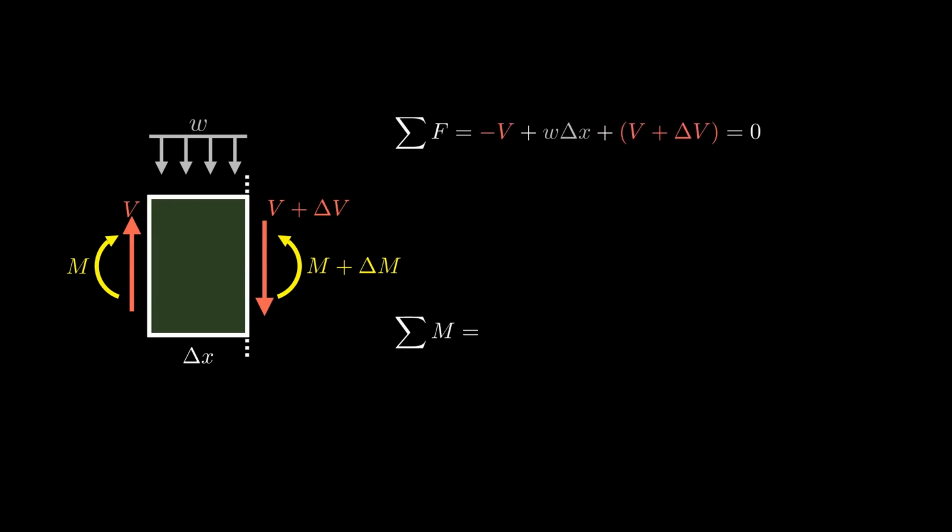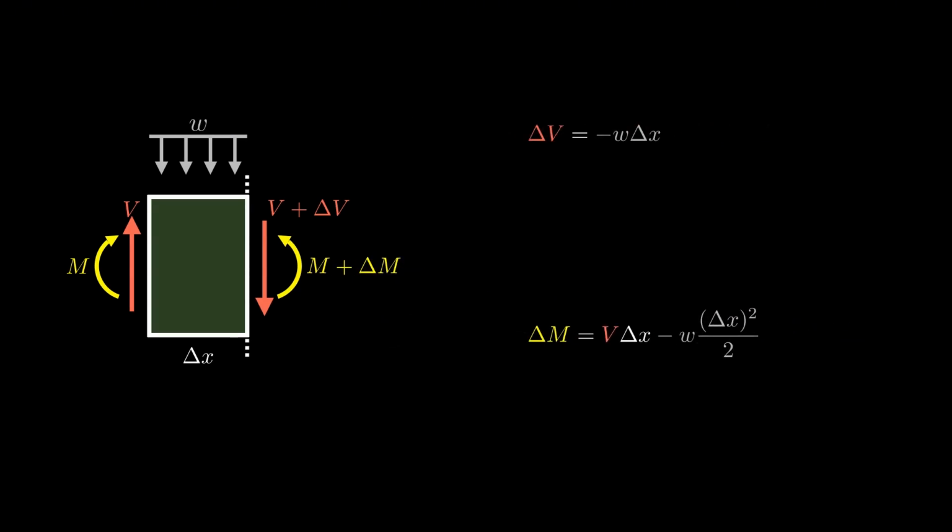So what happens when a distributed load acts on an element? For equilibrium, the element receives a force and moment from the next element and passes them along as the reaction. What I want to know is this: how much do the force and moment change from one section to the next? Let's write the equilibrium equations for a moment and take a look. The result is actually very intuitive. Each change is exactly the amount needed to cancel the force and moment imbalance created by the distributed load.